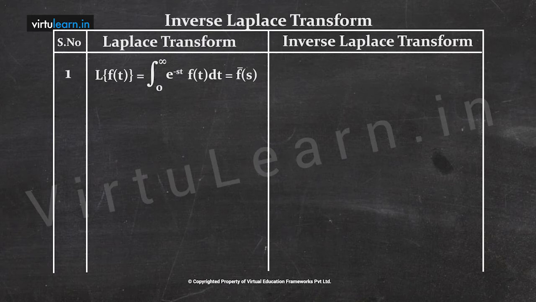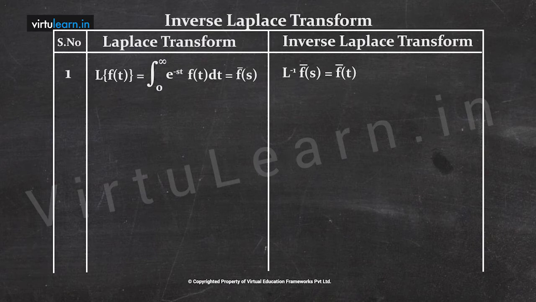Once again, this is a very important sentence. Laplace transform of f of t equal to f bar of s means the question is in terms of t, the answer is in terms of s. Now L inverse of f bar of s equal to f of t means the question is in terms of s, the answer is in terms of t. Now we have some basic formulas like Laplace transform. Whatever Laplace transform formulas I have given, from those only we are creating the inverse Laplace transform formulas.